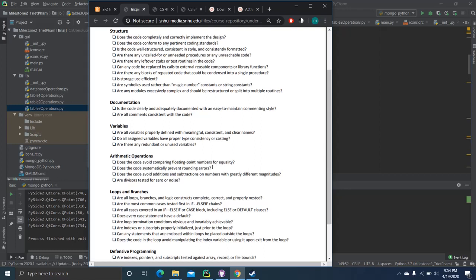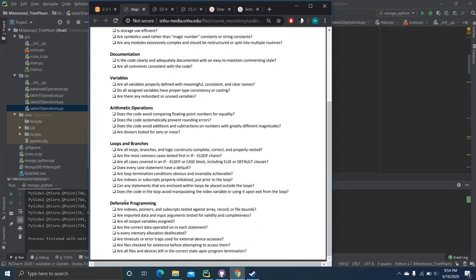I don't have any calculation or mathematical functions, so I don't use any divisors to test. Loops and branches: I don't use them. This is just a simple database application which uses all the database functions, so I don't have any loops and branches in the code. So I want to skip the loops and branches.